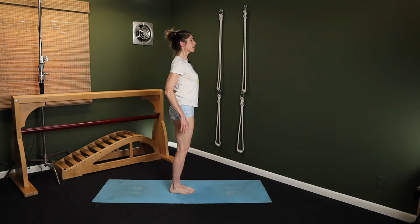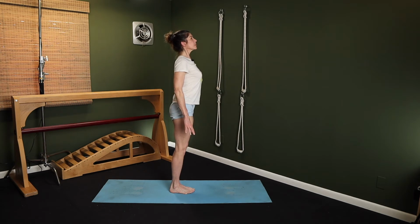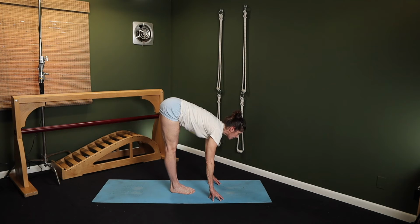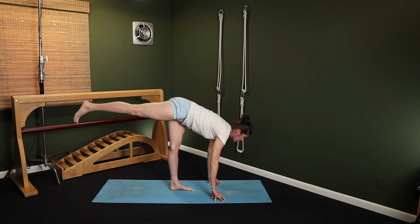Exhale, bring the hands under your shoulders, roll the side ribs forward. Firm the outer ankles, outer hips in to get that lift of your inner ankles up the inner leg. Now, lift your right leg up to about hip height.